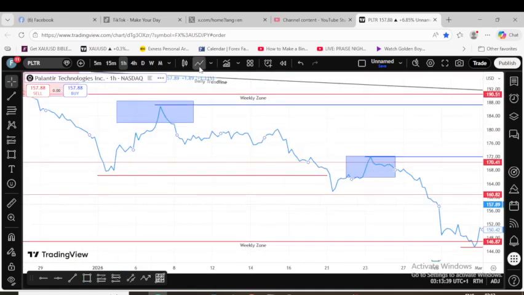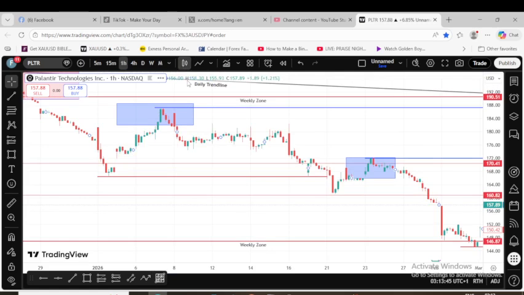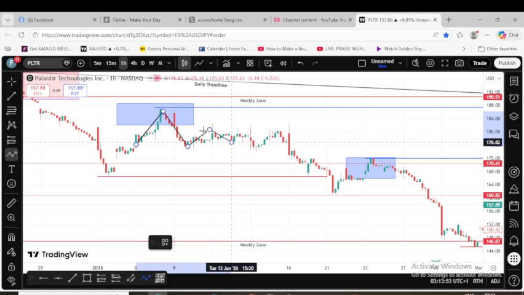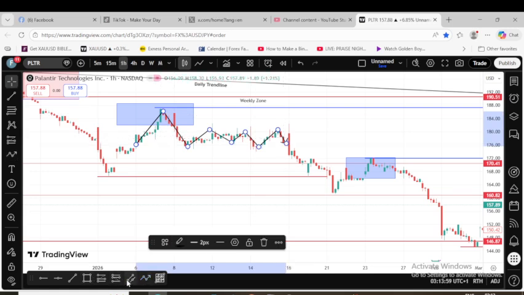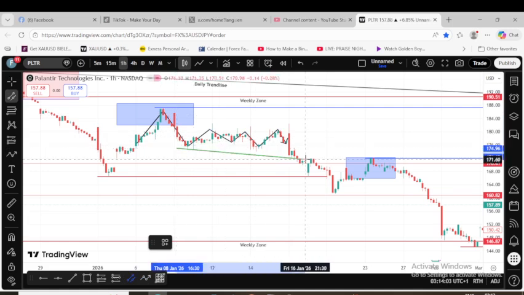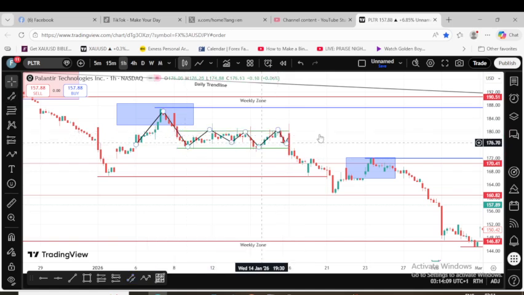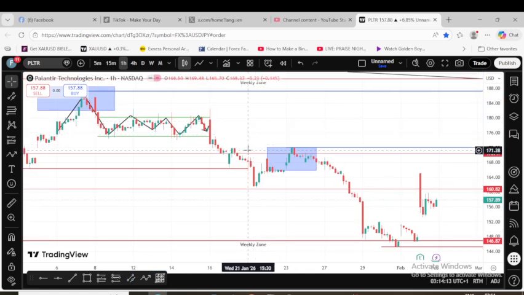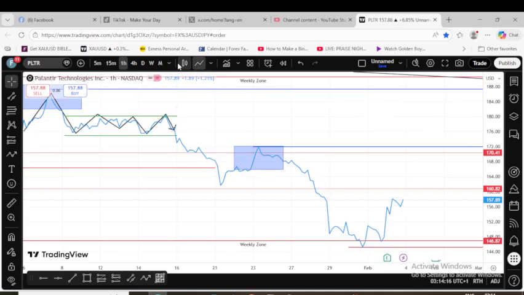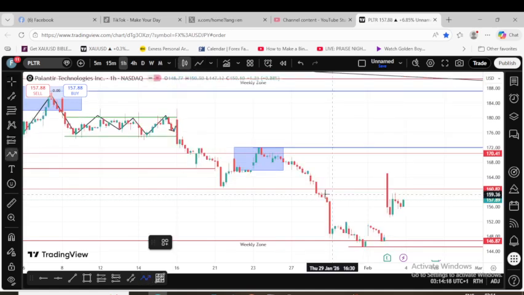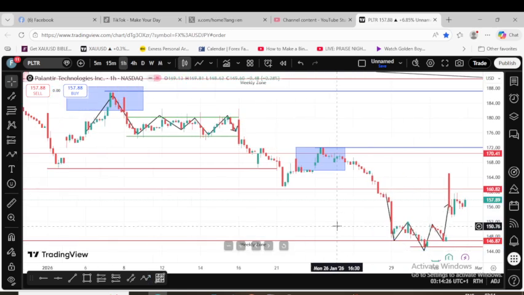So when it comes to patterns that appear here, we have a price spike like this, and then price gets caught in a range. Excuse me. So we have a price spike and then price gets caught in a range. Well, here we have an inverse head and shoulders pattern. We have this, we have this, we have this. So this is a head and shoulders pattern.